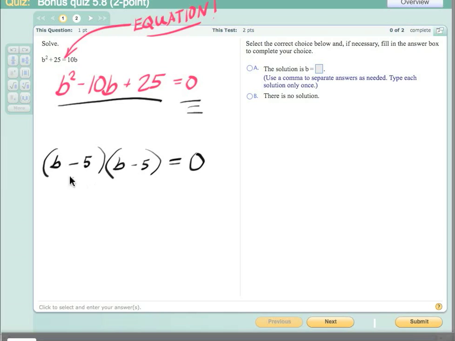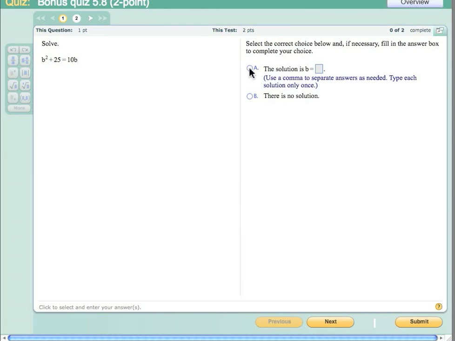Now, what makes this 0? What value of b makes this 0? And the answer is 5. And what value of b makes this 0? The answer is 5. That's redundant. So we're only going to worry about the one solution here. And that's what we want to put in here. The solution is b is equal to 5. You can put 5 in here and run this, and the left side will reduce to 0 equal the right side, which is 0. So let me go ahead and put that answer in. b is equal to 5.